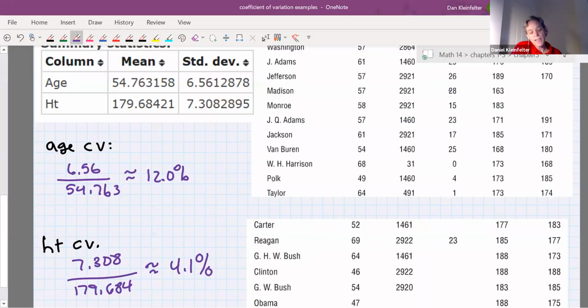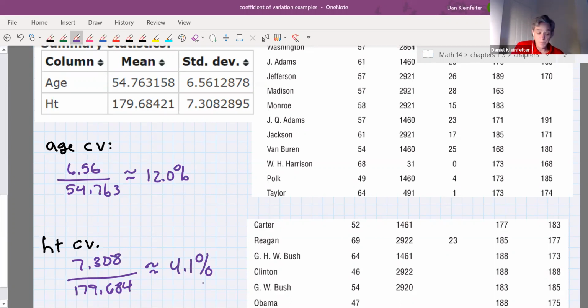All right, so going through the calculations, their ages worked out to be 12%, the coefficient of variation, their heights 4.1%. Here we did need to calculate the coefficients of variation because you can't just compare years against centimeters and say which is bigger based on that, of course. So we had to change both to a percent. It looks like their ages are more variable than their heights. And so you can think about why that might be so too.